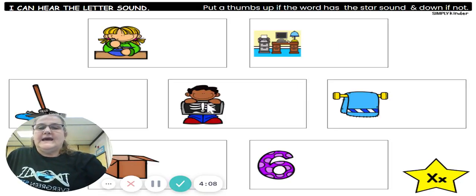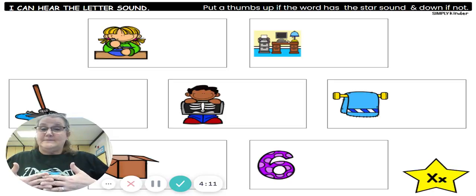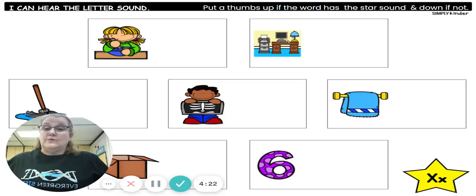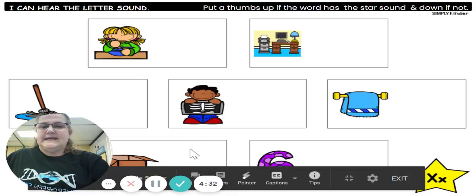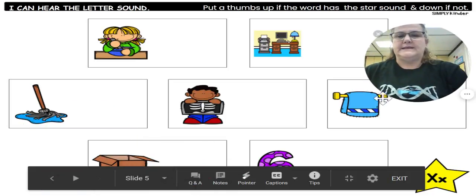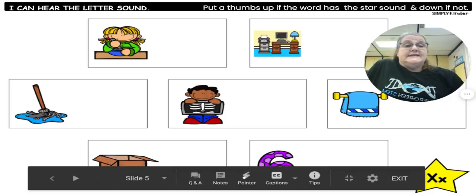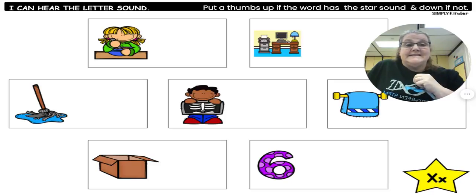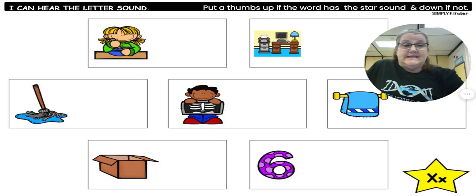Here is a picture of a little boy that has an X-ray in front of his ribs, and X-ray, we hear the sound of the letter name. So that's another sound that X makes. So if I was going to write the word X-ray, I would write the letter X, R-A-Y. And then we already did six, but let me move my picture just a little bit. Down here is a picture of a box. Let's say the sounds we hear in box. Box. Ooh, that last sound sounds like X, doesn't it?